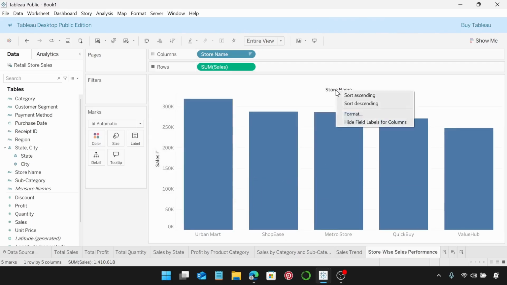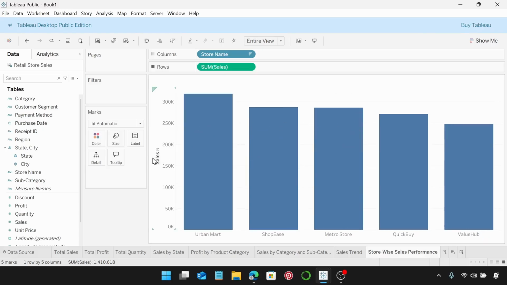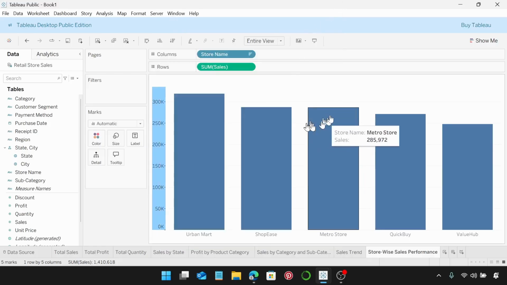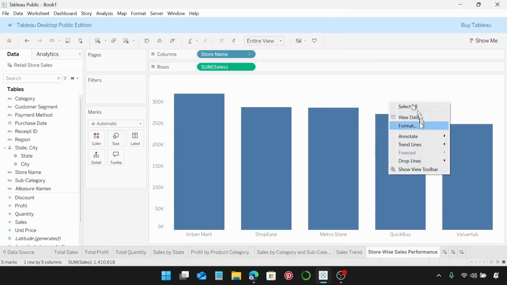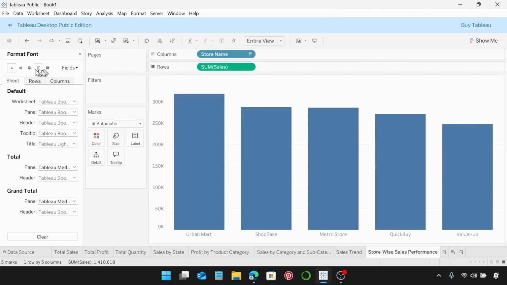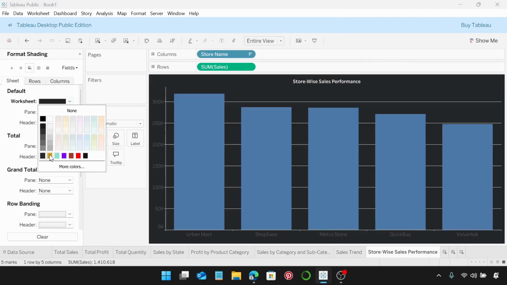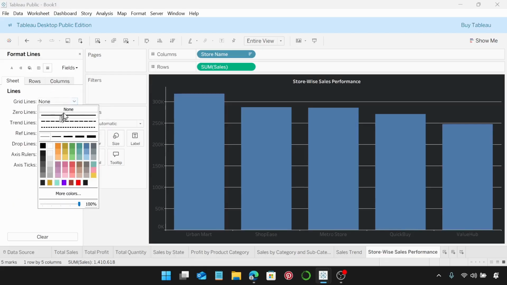Now I'm just going to right click here and I'm going to hide field labels for columns, and over here right click here, edit axis, and we're just going to clear sales here, and I'm just going to close this dialog. Now right click on the chart area, select format, go to shading and change the shading to that dark color. Next we're going to go to lines and we're going to select grid lines and we're going to select none.